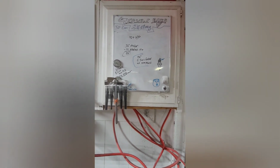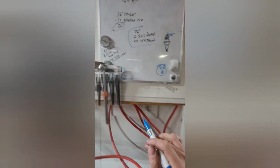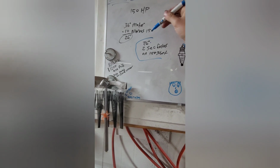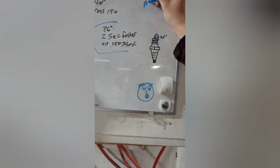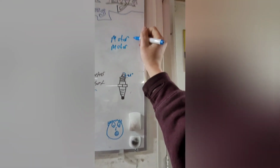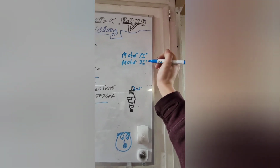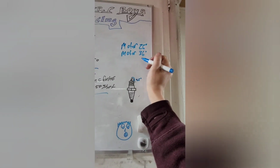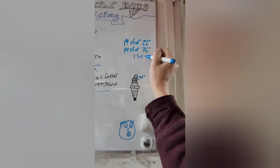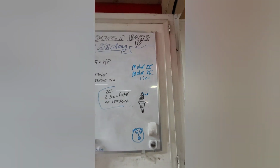Last night, I made a motor hit. I put it back to 36 degrees of timing, and the truck ran a second faster than this on motor. So motor to motor, write this down: on motor, we have 26 degrees, 36 degrees, that's a 10 degree gap in timing right here. All right, and we got 1 second. That's how much faster we went, 1 second faster. Okay.